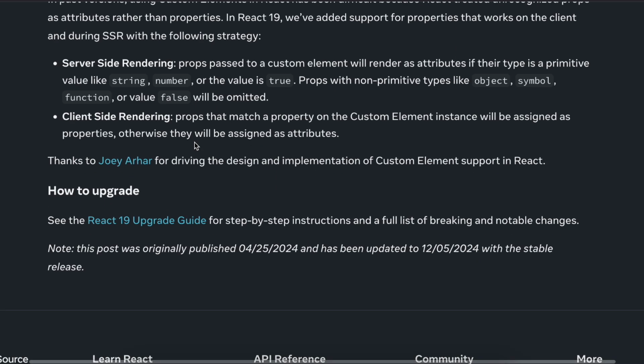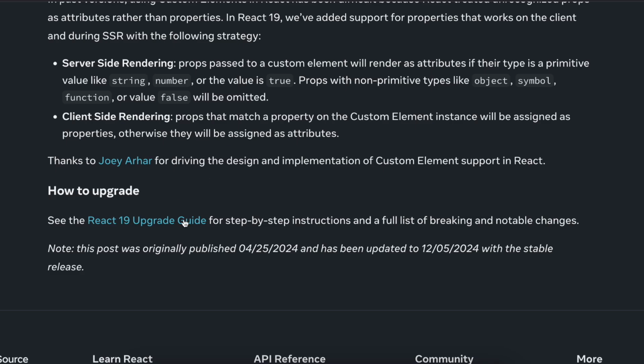Server-side rendering: props passed to a custom element will render as attributes if their type is a primitive value like string or number, or the value is true. Props with non-primitive types like object, symbol, function, or value false will be omitted. Client-side rendering: props that match a property on the custom element instance will be assigned as properties, otherwise they will be assigned as attributes. Thanks to Joey RR for driving the design and implementation of custom element support in React.